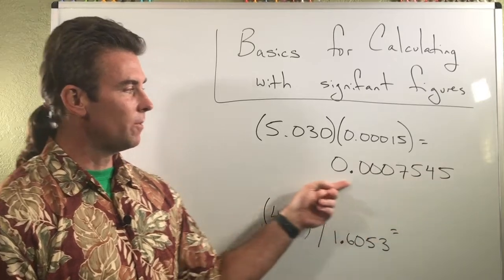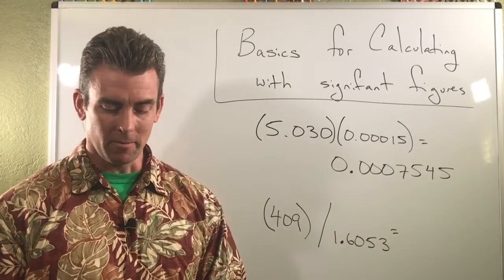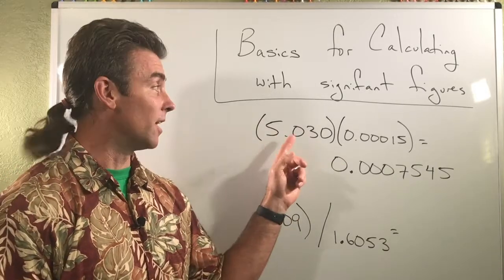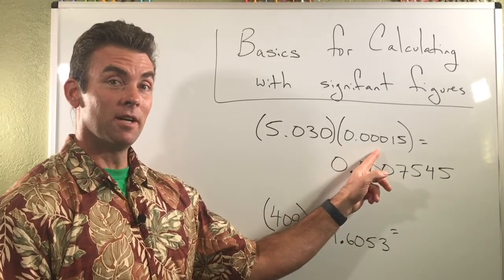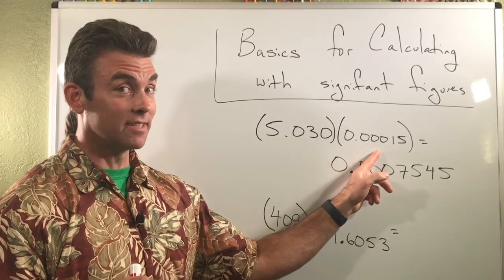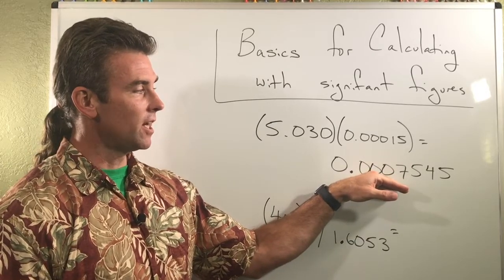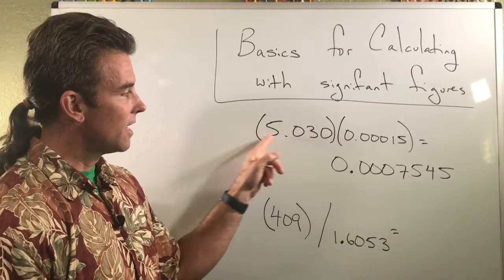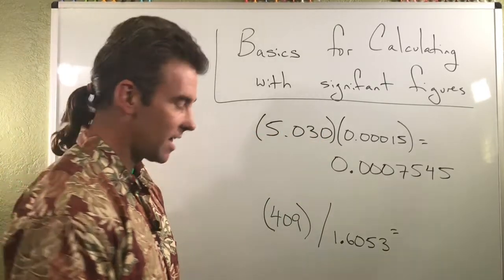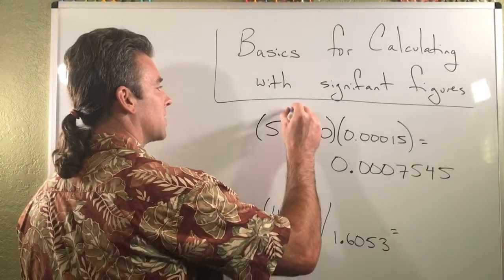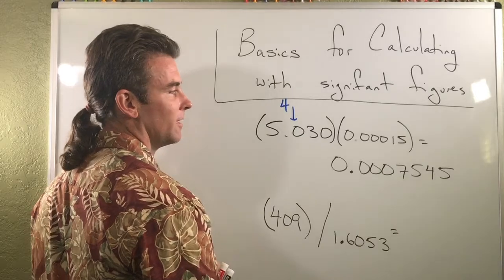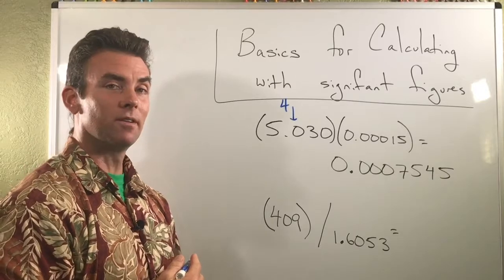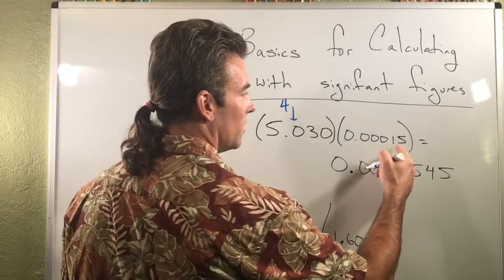By the way, that's what my calculator just popped out. But now let's say that somebody wants you to report that number, right? The results of this calculation here. That's a measured number. That's a measured number. Neither one is exact, right? That would change things. So let's see how we're going to alter what we report here. We've got a certain number of significant figures in that first number. That, in fact, is 4 sig figs. Over here, remembering that leading zeros are not significant, we have 2.